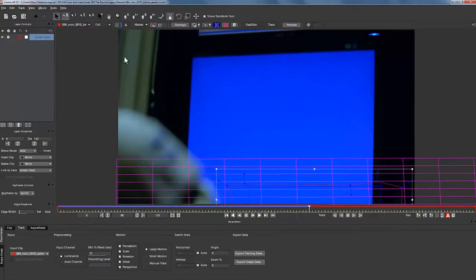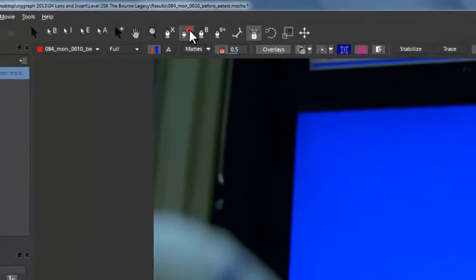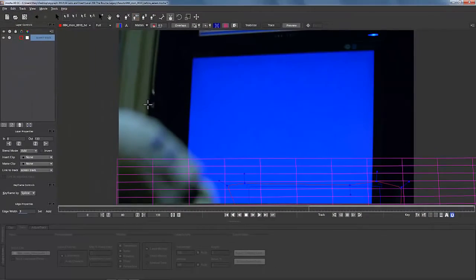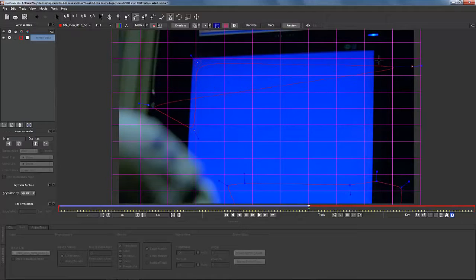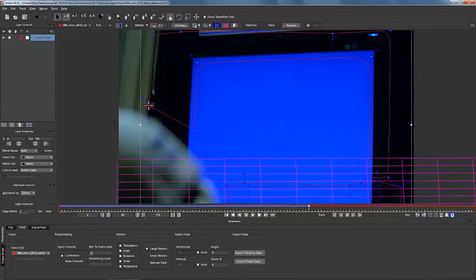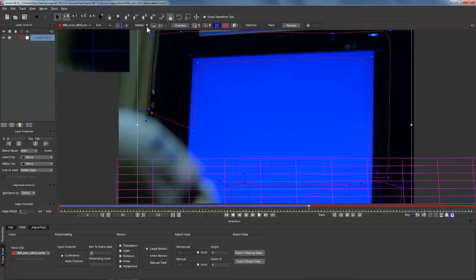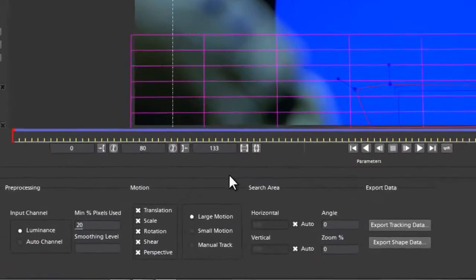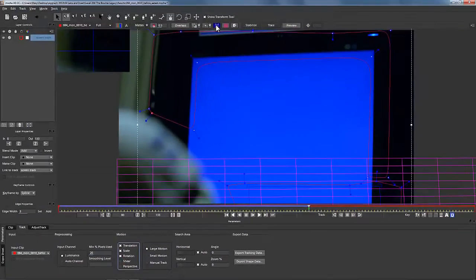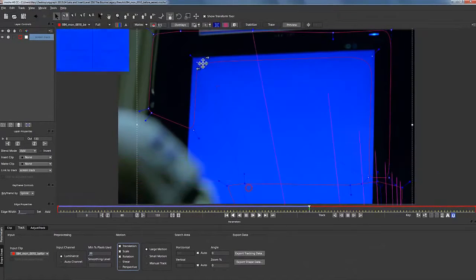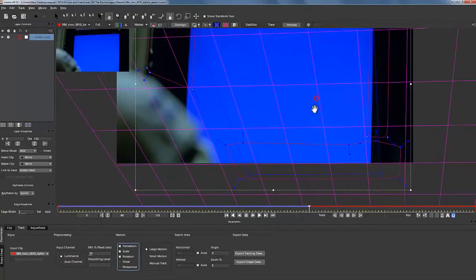I'm not 1000% thrilled with what this track is doing, so I think I'm going to go ahead and turn on the Uber key and go ahead and add a larger area to track. So I'm going to track more texture of this screen by adding this shape to my screen. Now I'm avoiding the screen because I'm not sure whether or not there's a reflection there that Mocha can see, and I can't. And what we're going to do is we're going to turn shear and perspective off. Don't be afraid to change parameters in the middle of the track. Sometimes you can get a better track that way.